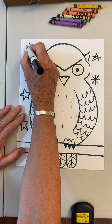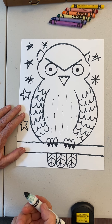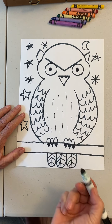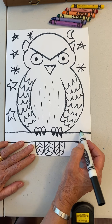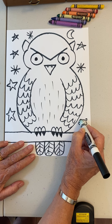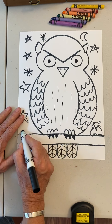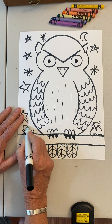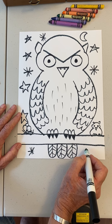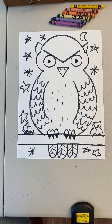Those are kind of fancy stars, but if you don't know how, just go crisscross and put a whole bunch of lines together. Because he's nocturnal we can also do the moon. And then how about a little baby owl? You know how to make a little baby owl — I already showed you how to do the mommy. Over here you can put a nest with eggs in it. There are stars under here too because he's so high up in the tree.